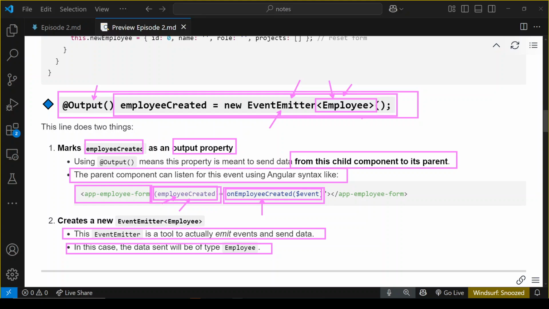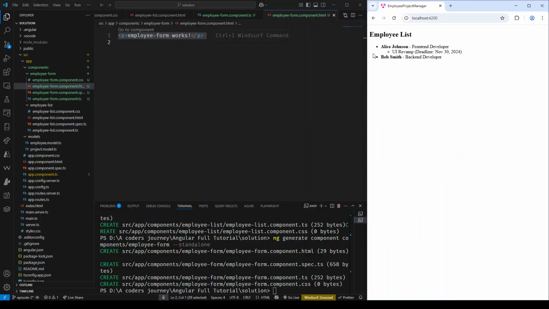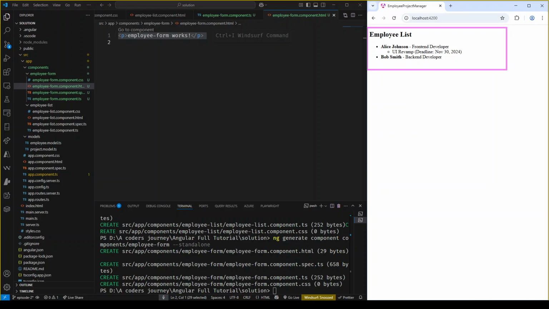For example, it's going to show it inside of the list. If you take a look right now, inside of our employee list, what we are doing is we are showing a list of employees. So the basic idea is that using employee form, we are going to send a full employee to the parent, which is employee list, and this is going to take that employee and render it here.